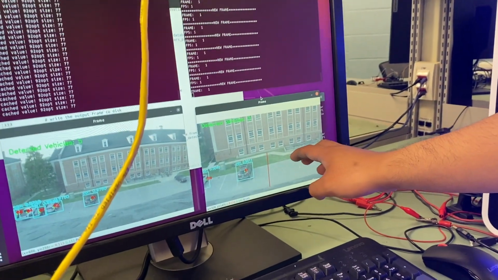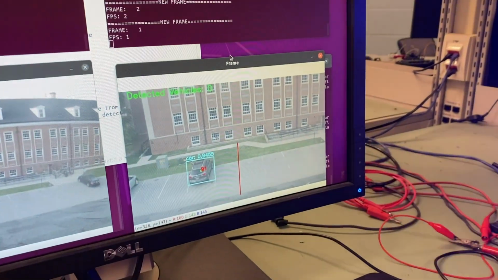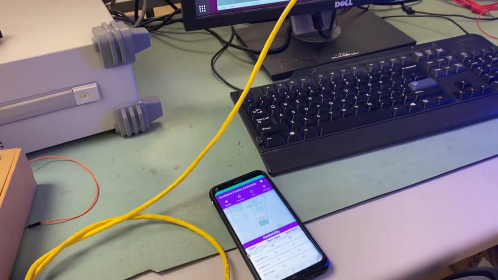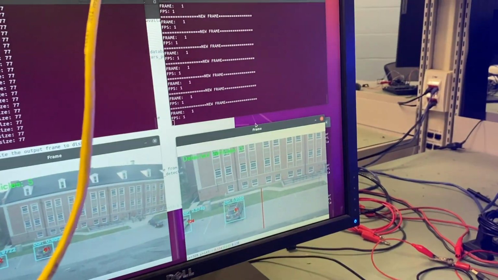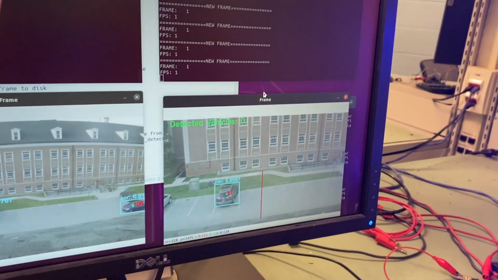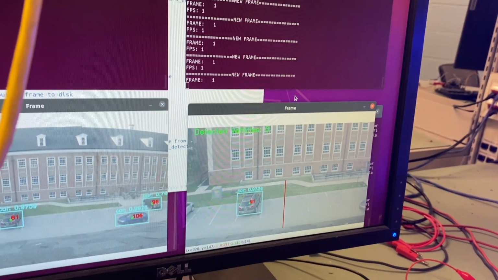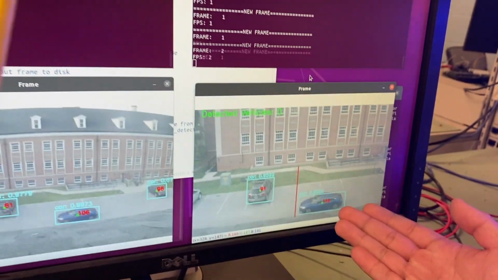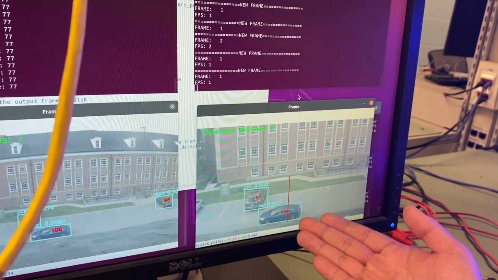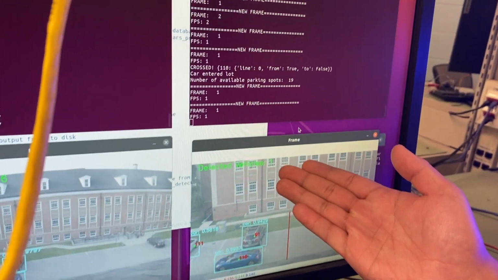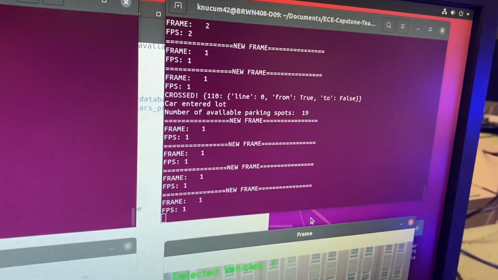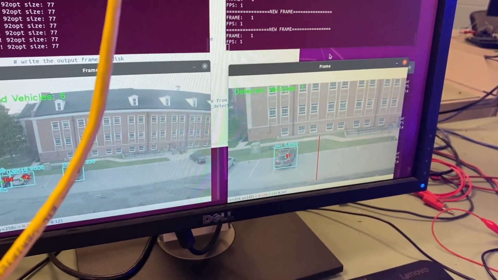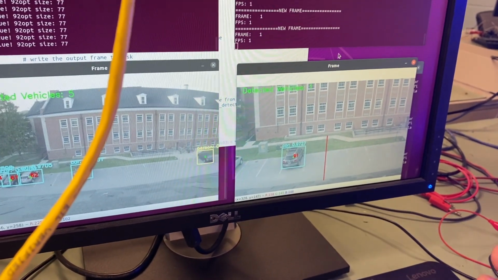And so the one on the right is our dynamic model. And so Gabe is currently on the line right now. He's our lucky caller. And so he is going to demonstrate the functionality of our static, our dynamic lot. But right now, Gabe is going, and it's detecting that one vehicle has entered this side of the parking lot. So now Gabe is going to turn around and go the other way.